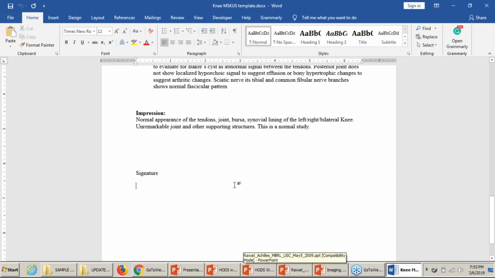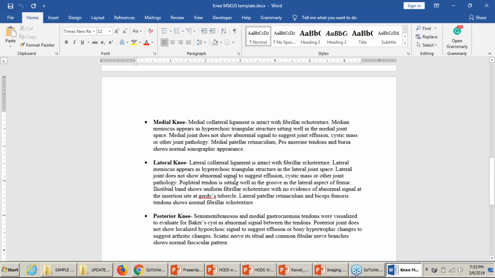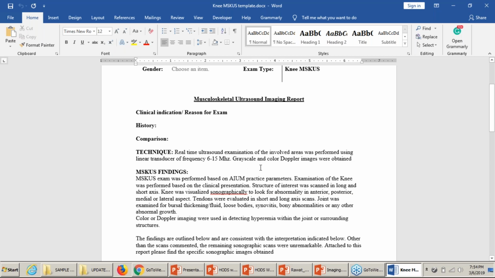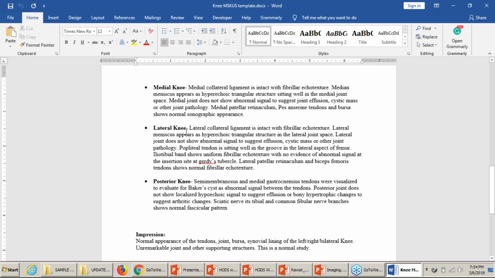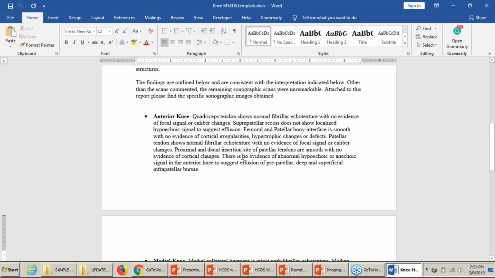Okay, so let me go over knee and ankle, and then I'll show you the NeuroMSK templates after this. For the knee, the first page is the same. It has that broader comprehensive language that we look for abnormality in the joint, tendon and other supporting structures, and use of color Doppler. Then I have divided it into anterior, medial, lateral, and posterior. On the anterior, I have quadriceps tendon, patellar tendon, suprapatellar recess, and other areas where you can get bursal effusion, like prepatellar, deep and superficial infrapatellar bursa. Actually, I missed the sunrise view. You can include the sunrise view here also. So joint and soft tissue structures on the anterior aspect are all included under this anterior knee finding.